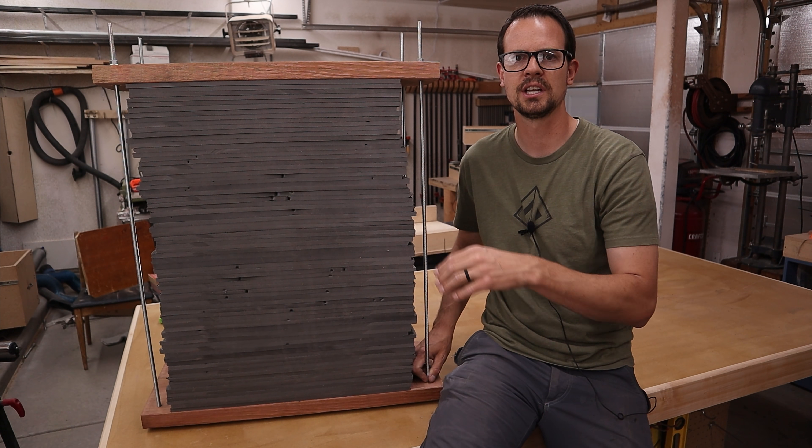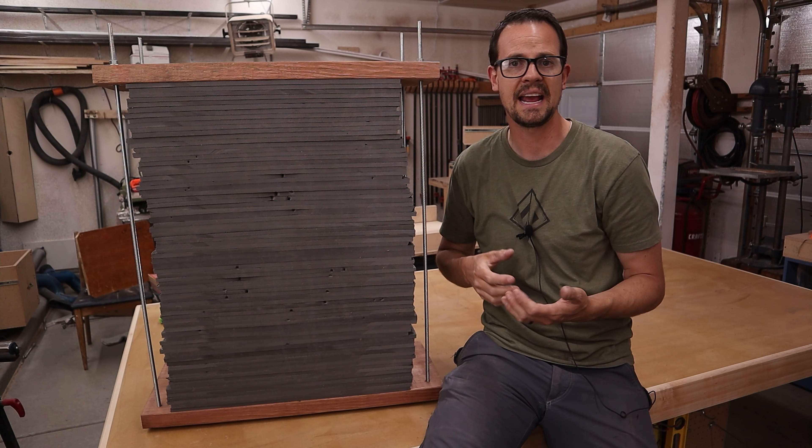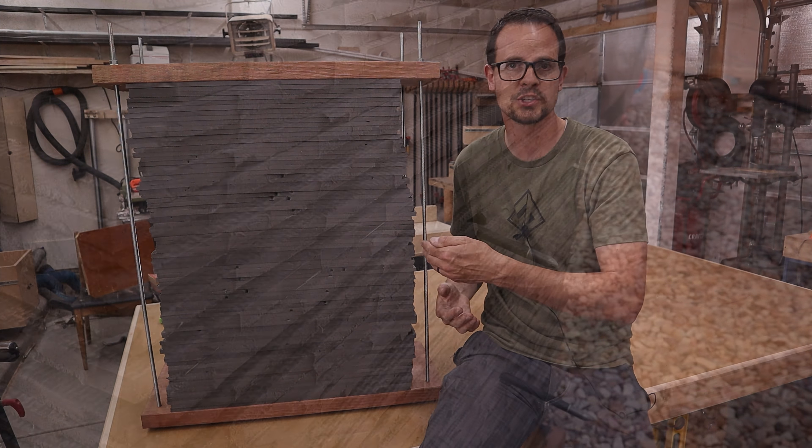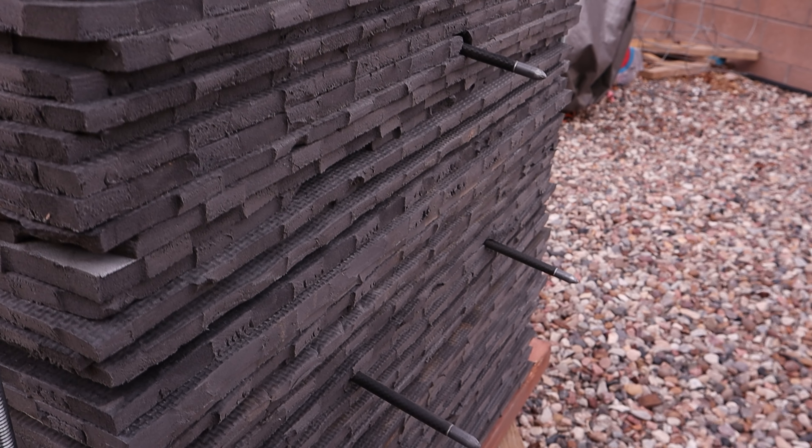The arrows were a little bit hard to remove and I think I had this tightened down too much in the beginning. So I loosened it up so the mats weren't so compressed together and I was still getting reasonable penetration — it wasn't going all the way through — and it made it a lot easier to pull them out. So I recommend not crushing the mats down too much. I'm really happy with the durability so far. The mats have pushed in a little bit in a few places but overall it's still really flat. If they start to chew up or fall apart, I can easily take those ones out or just move them to different places where they're not being hit as much.